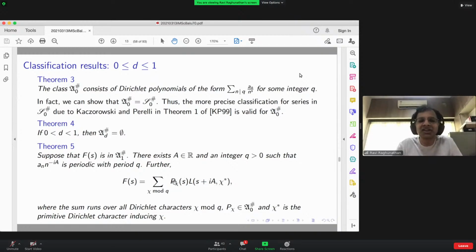The coefficients can be degree 0 elements. So of course, a product of a degree 0 and a degree 1 element in this class will give you a degree 1 element. So I'm saying that every element of degree 1 essentially is a linear combination of Dirichlet characters, possibly shifted by a unitary twist, times P_chi(s), where P_chi is an element of degree 0. Yeah, and in fact, again, there's a somewhat more precise characterization, due to Kaczorowski and Perelli, which goes through.